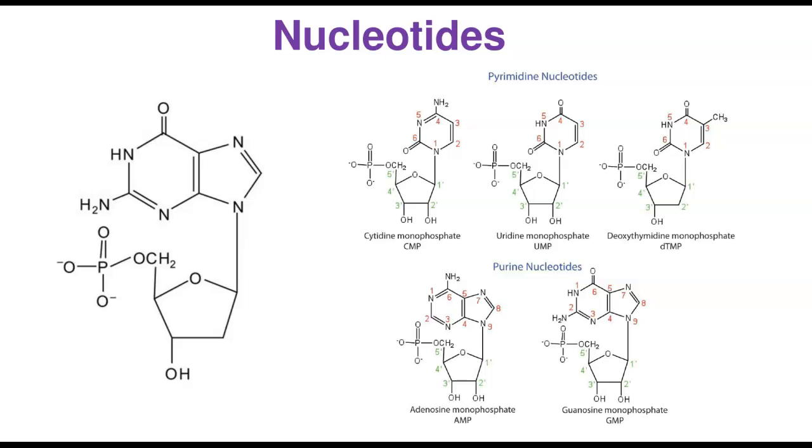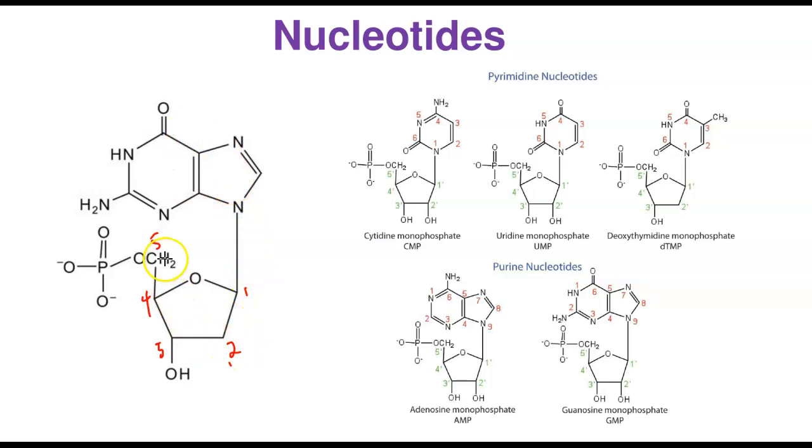So first, let's understand what the nucleotides are. This is the structure of guanine. Remember what I told you? When you add a ribose, it becomes guanosine. Remember this is carbon number 1, 2, 3, 4. This is deoxy because the OH group is not there. Whenever the OH group is not there, this is a deoxy sugar. Now, if you see 1, 2, 3, 4, 5.